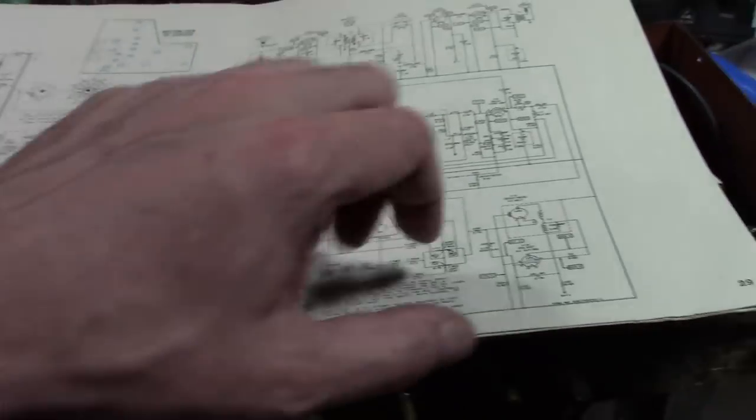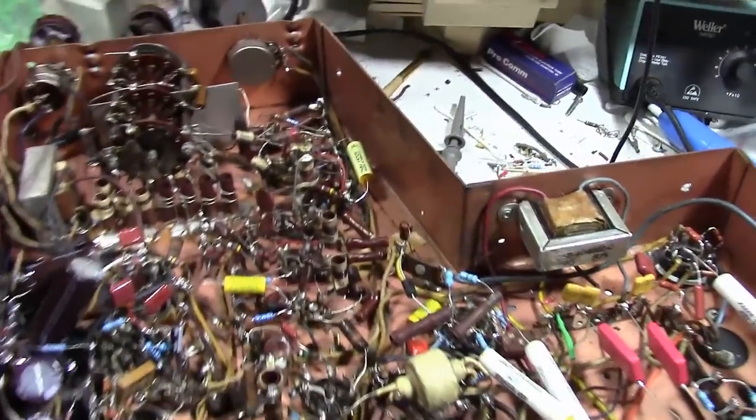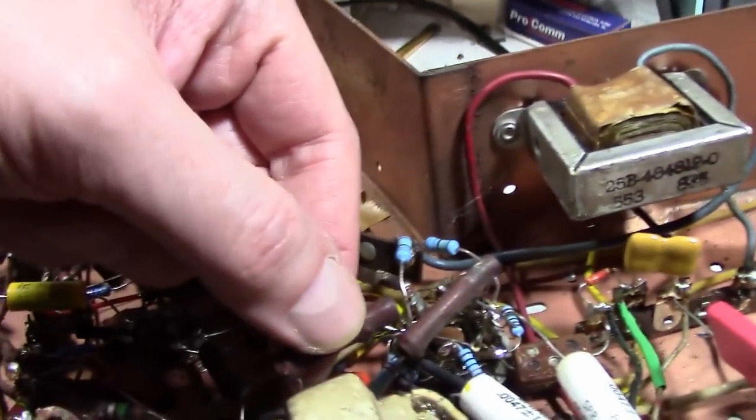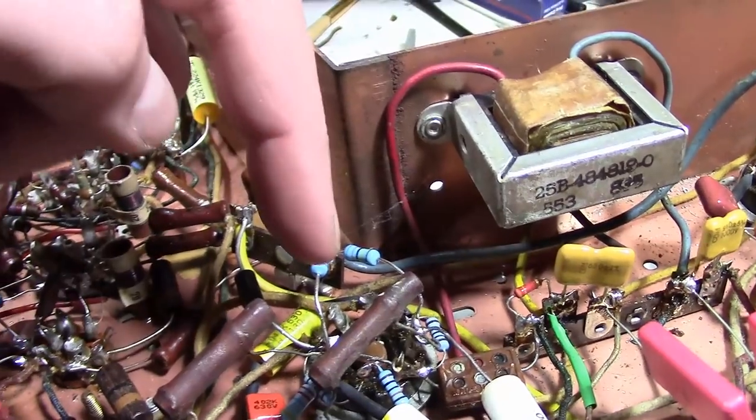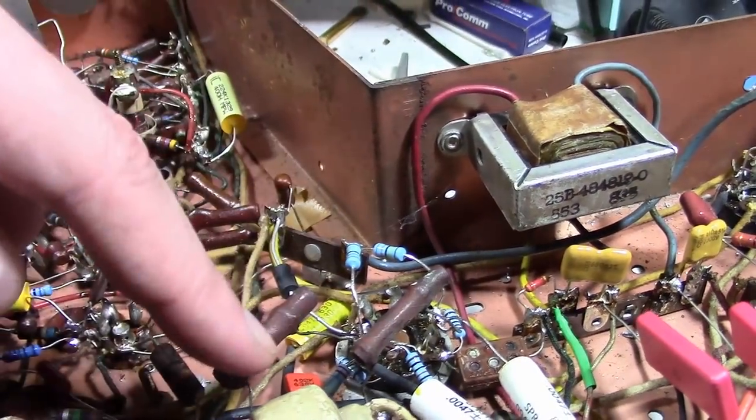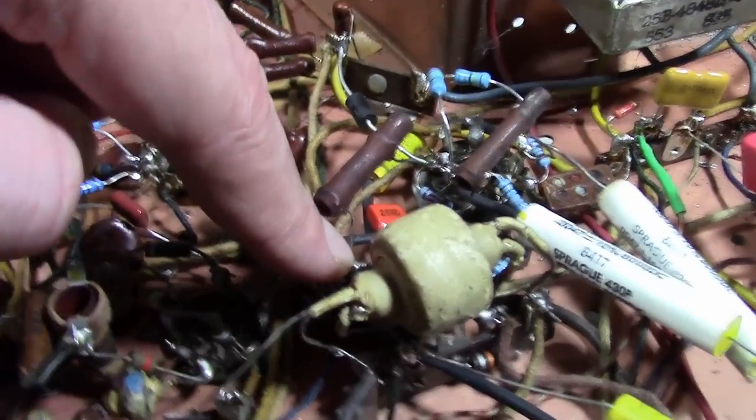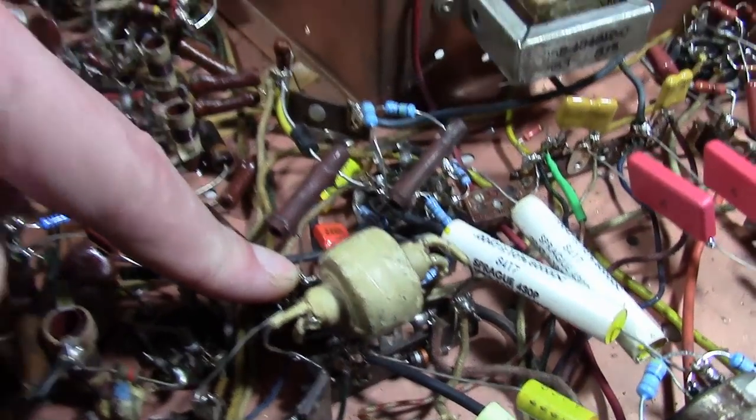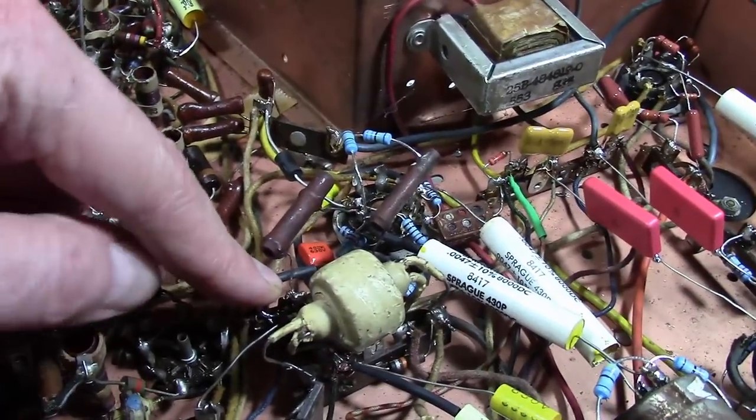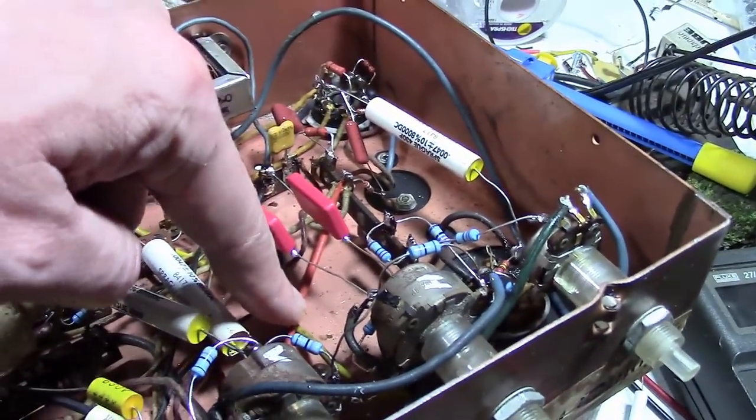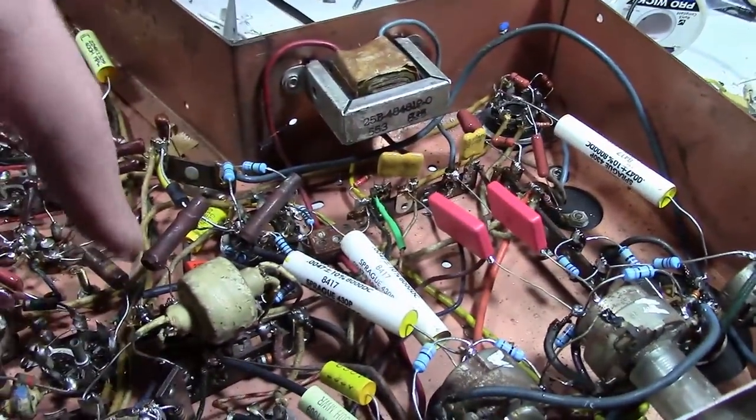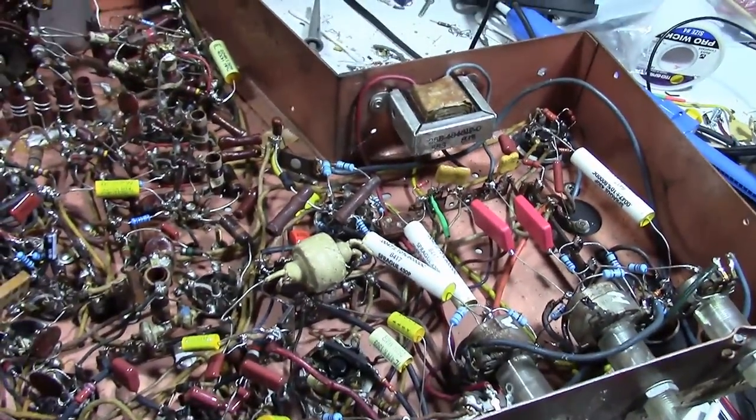They have a 250 picofarad cap and a 220k resistor. Well, if you look at the original schematic for this set, it's actually got a 250 picofarad cap. This guy right here. And it's going to pin 5 and a 6SL7 just like we need. But instead of going to a 220k resistor, it's going to the common. So what I want to try doing is cut this connection here, insert a resistor, and reroute this orange wire here over to that junction. Let's see if that does the trick.